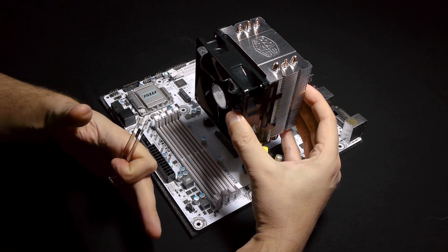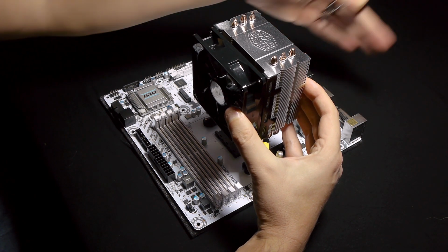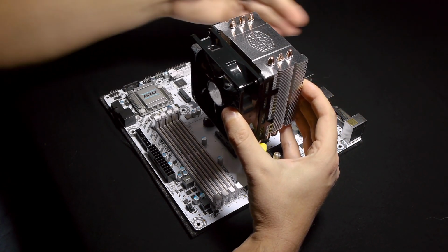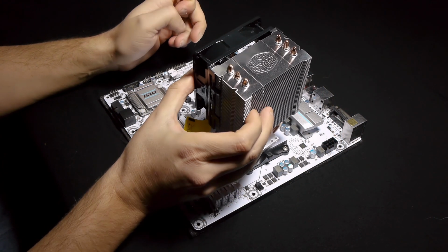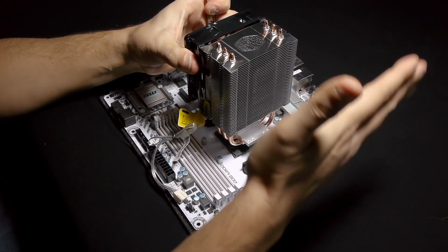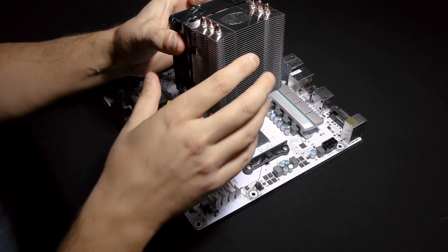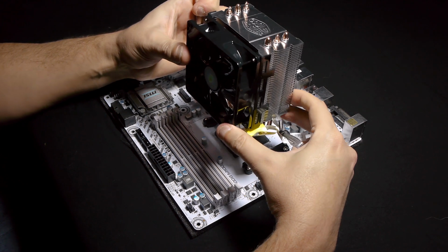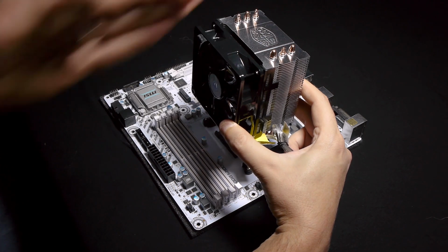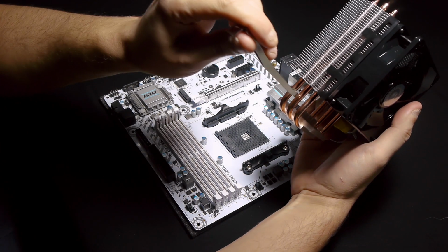Why? Because most of the cases have an intake fan in the front and an exhaust fan in the back of the case, and in this way you're creating a cool airflow going this way through the CPU, obviously taking the air also from the graphic card. And in this position you have the hot air from the graphic card coming this way and you're blowing it on the top of the case, which in some cases, some people have exhaust fans on the top of the case. It's not my case. I'm building a silent PC case in this particular moment. And for me, this is the perfect position, obviously. Cold air blowing from the front through the rear of the case. So obviously this is the default position.